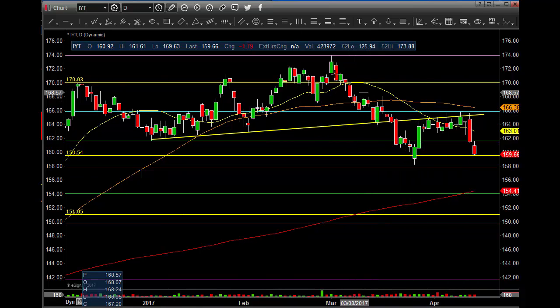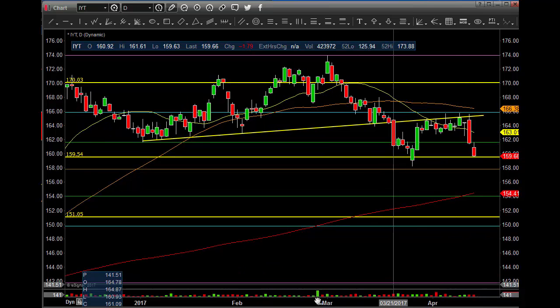Bullish pattern, we talked about it, but it didn't set up. Bearish pattern looks like it's taken over. Came right back in, touched this area of support, closed right there. Let's see if this thing continues down. I'm thinking a couple more days we're going to be right here, and then we're going to have to see what kind of a pattern sets up.